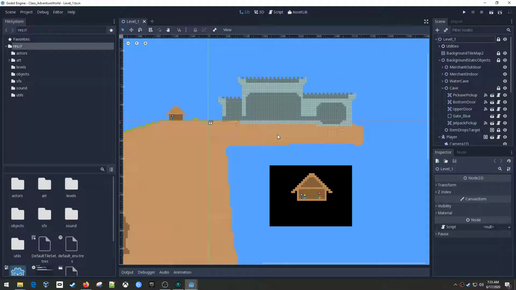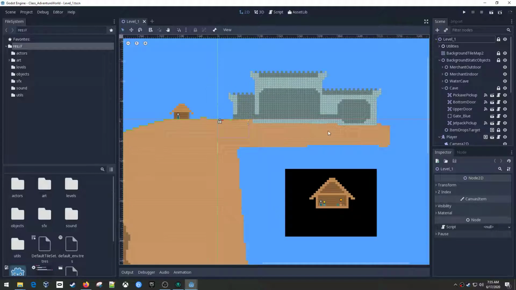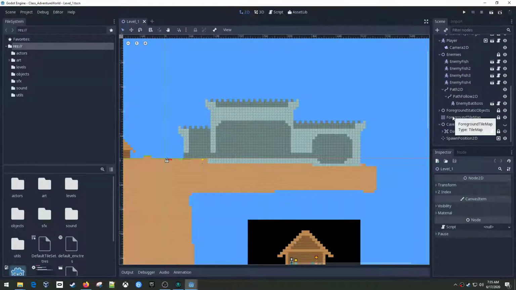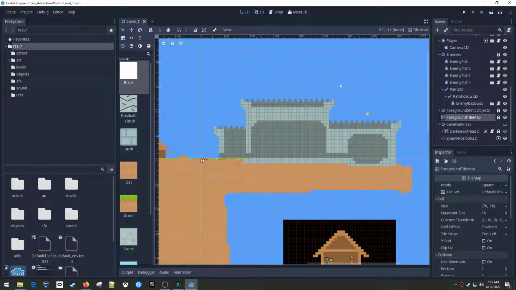So this is going to be kind of interesting, but I thought this would be a good example of how to edit these maps on a kind of a larger scale. So I had to do a little bit of research on this, and hopefully this goes pretty smoothly. The tile editing on large stuff like this is a little bit finicky, so let's do this carefully. So I'm going to grab this foreground tile map, and then up here at the top there's this button here that you can click, and down here it's got all the kind of bulk editing you can do. And specifically we want to select, and that will allow us to cut out or copy a large portion of our tile map.